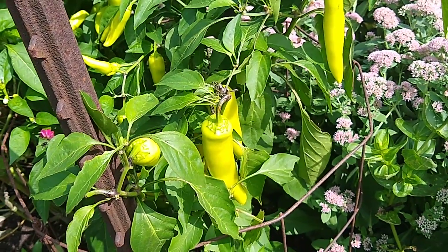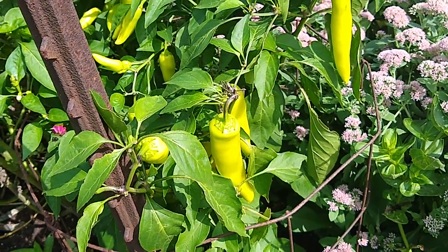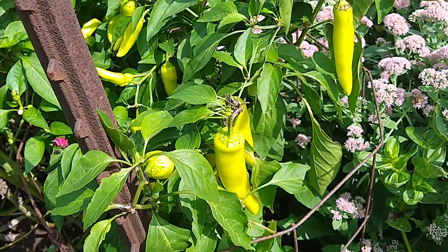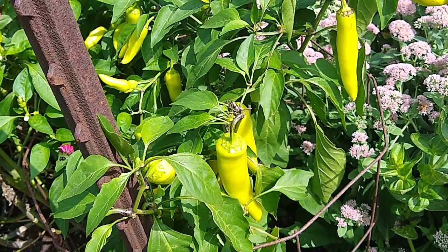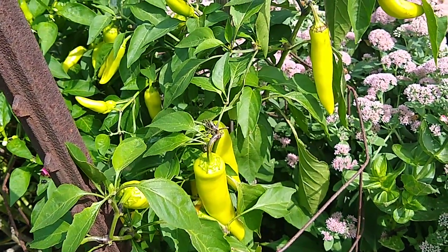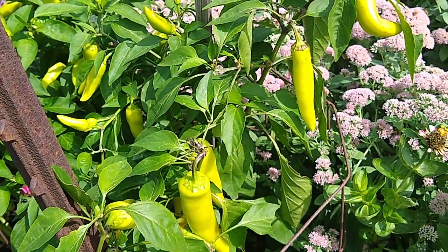But there are lots of them coming on this plant. So if you're interested, all of these peppers will freeze up really well. If you want to have something on hand to put in soups or stews or chili that you're going to make during the fall and winter months, now's the time to get them while the crops are still doing really well.